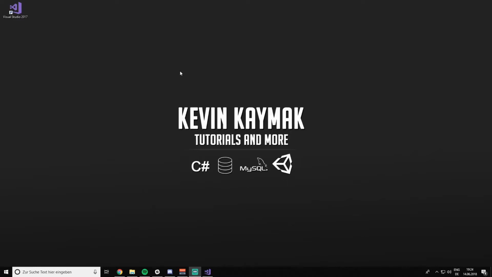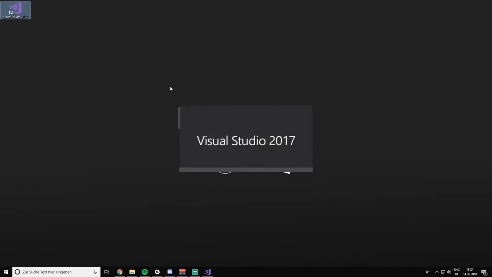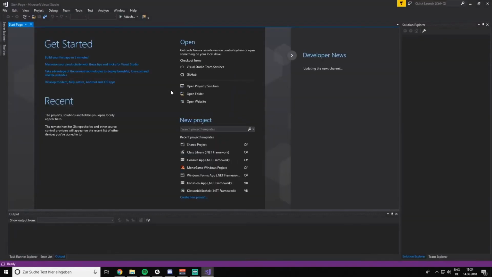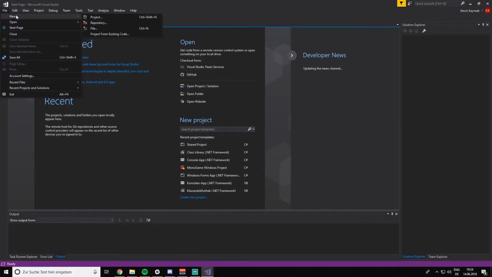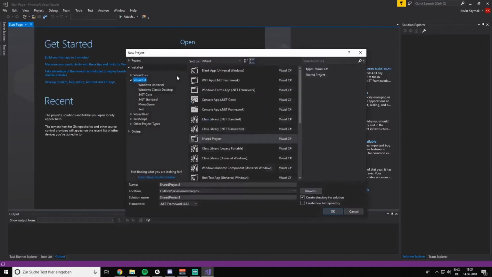To start the project, we are going to open Visual Studio 2017 and create a new project. So we hit File, New Project, and we are going to use a console application because our server runs best as a console application.